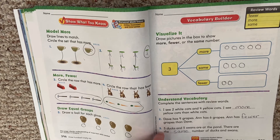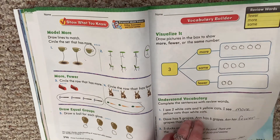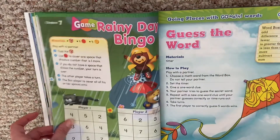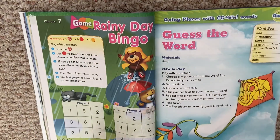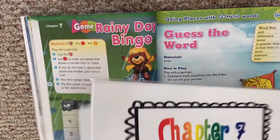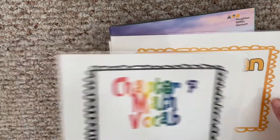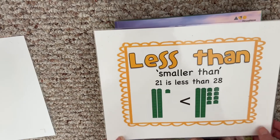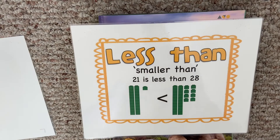All right. If you need to pause, go ahead. There's a game that you can play. And there were vocabulary words, but I ripped them out because I want to show you some of the vocabulary cards that I have. Take a look — this is chapter seven. Here are some words that we're going to need for this chapter. We just talked about the word fewer and more. Fewer means smaller.